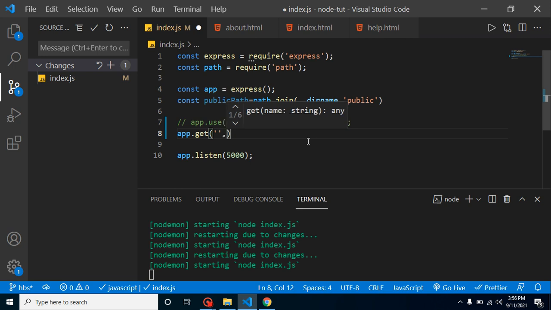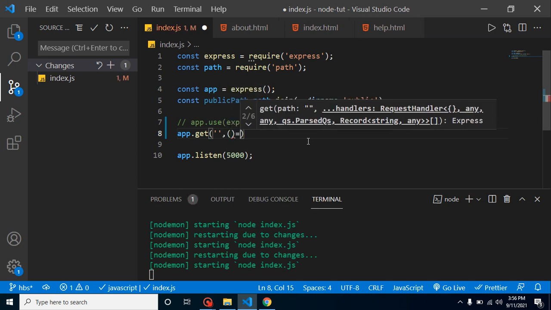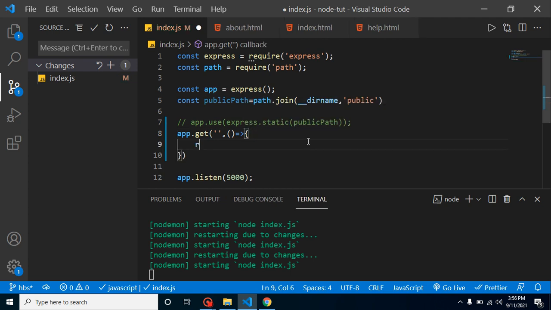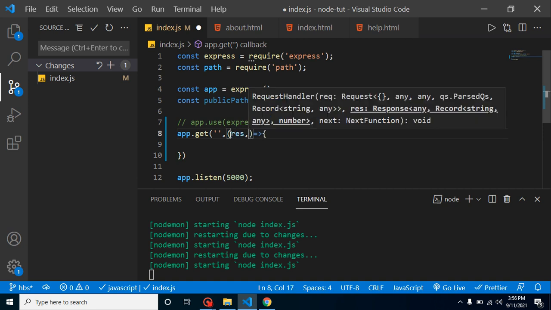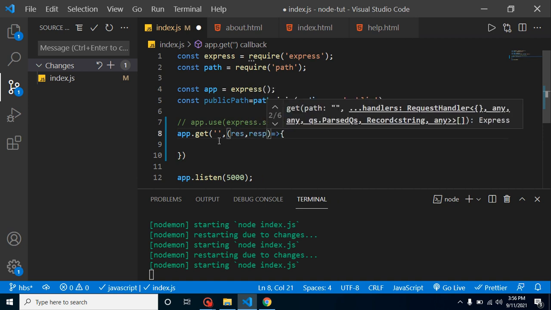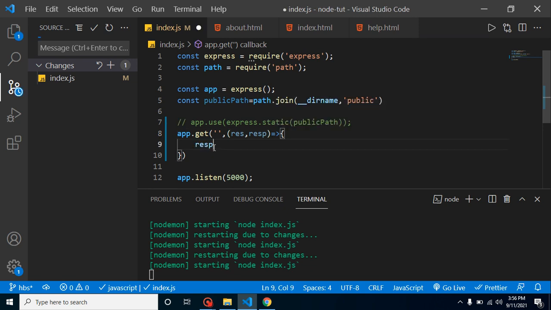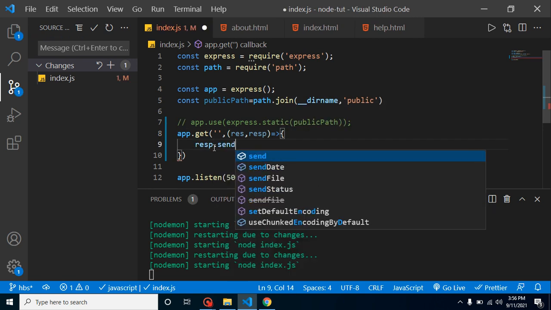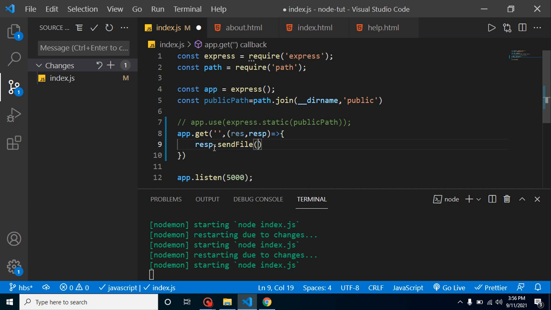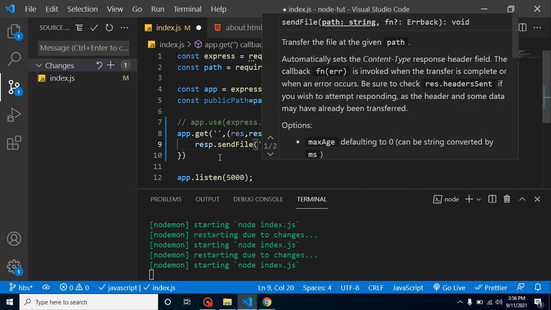So put here an arrow function, and as you know, we have two parameters here: first is request and second is response. So put here response dot sendFile, and here we can load our page.